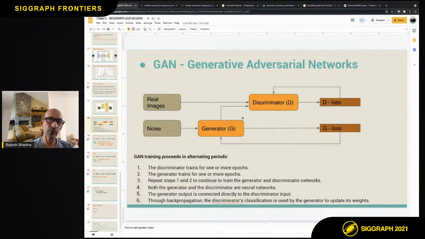So you train the discriminator for a few epochs, and then you train the generator. You keep switching between the two, so that you are getting the losses from one, and the resulting mixture is being fed into the other one. As you keep doing that, at some point you'll reach equilibrium. So that's the general idea.